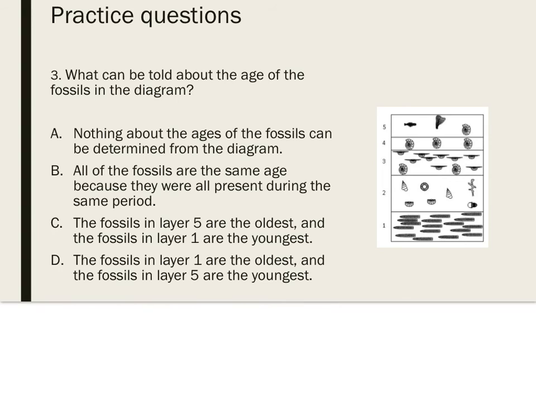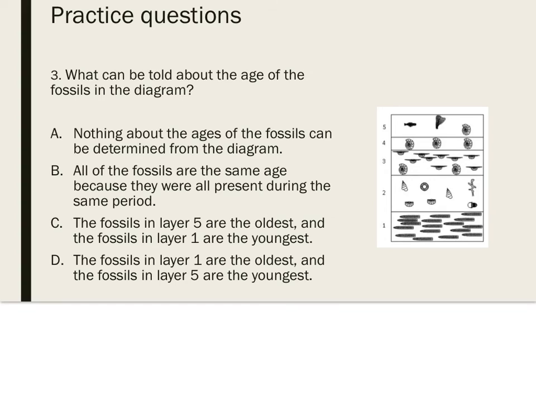Number 3, what can be told about the age of the fossils in this diagram? What can be told about the age? Okay, notice at the bottom it has it labeled 1 and then it goes up from there, 2, 3, 4, 5. So what can be told about the age of the fossils? So pause this and see what you come up with.